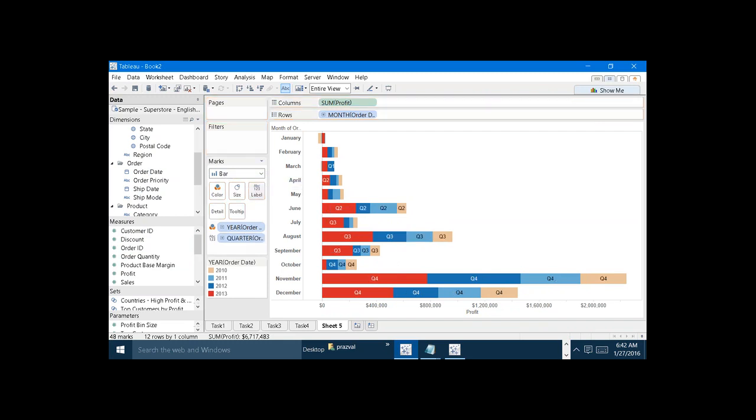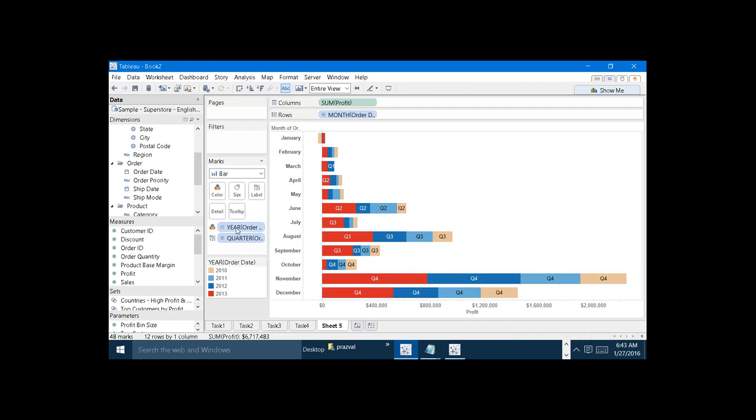If you drag the order date and drop it into label, Tableau is showing us quarter. Why is Tableau showing us quarter? Because in the marks card we already have the year, right? So how does Tableau deal with dates? By default Tableau will show the highest date part. After year, which is the highest date part? Quarter. That's why first Tableau is showing us the year, and next automatically Tableau jumps to the next highest level, which is quarter.